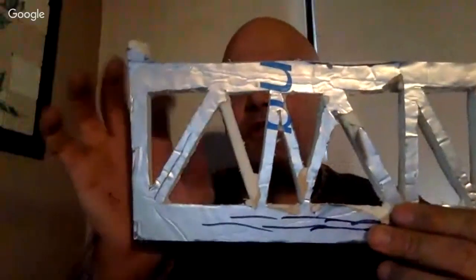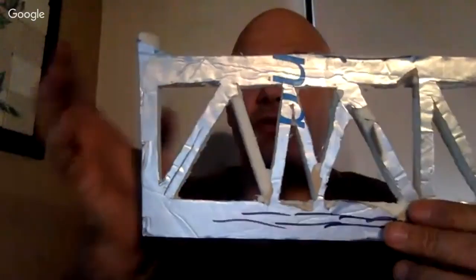Now, I'm going to remove this altogether and show you what happens. And the reason why I think I can remove it is because it did not experience any buckling. It didn't experience any load.